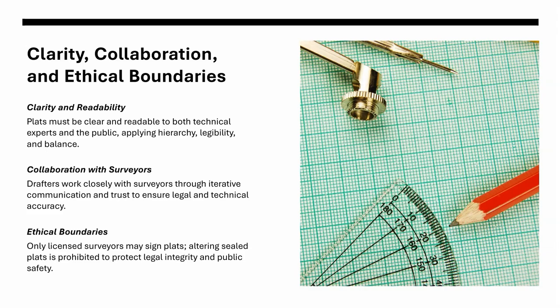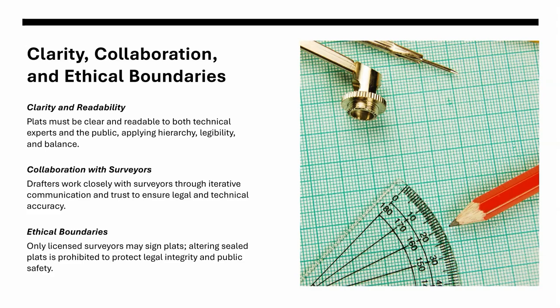Another central role of the drafter is to work in close collaboration with the RPLS. The surveyor is responsible for legal interpretation, resolving boundary conflicts, applying hierarchies of evidence, determining bases of bearing, and drafting the certification statement. But the drafter translates those determinations into graphic form. This collaborative relationship requires communication and trust.